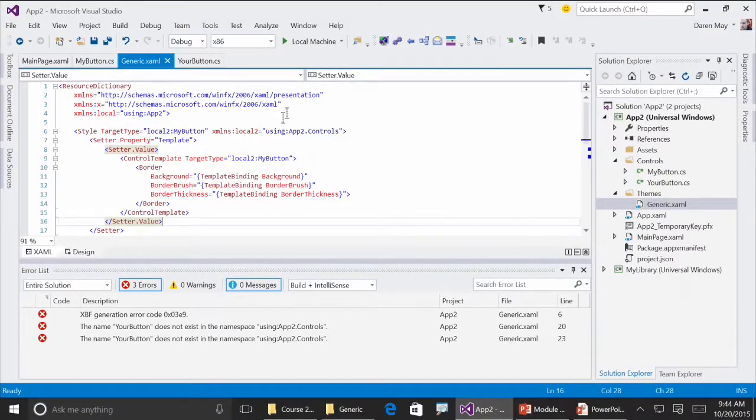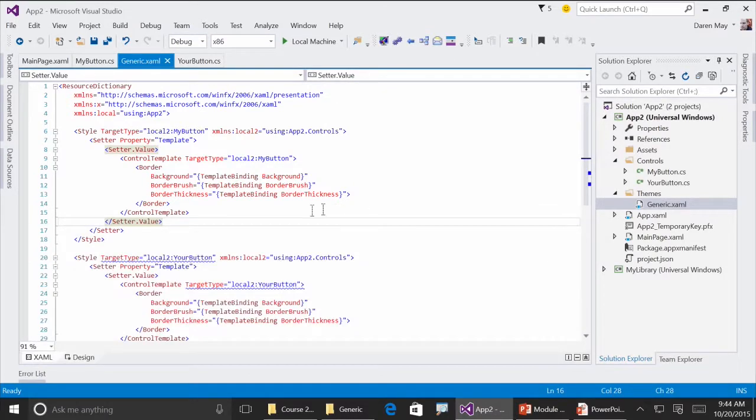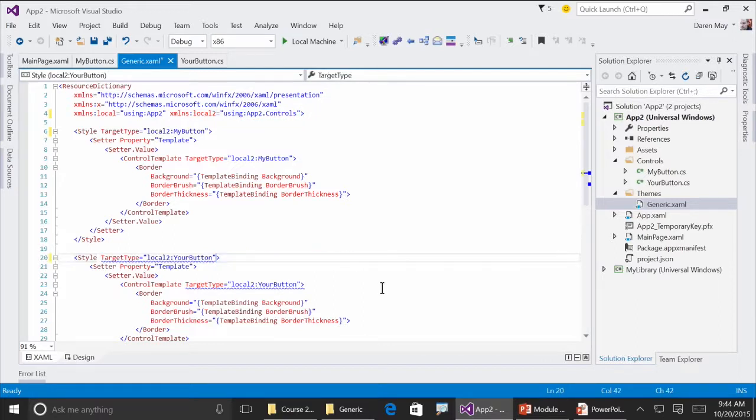Yeah, that's right. All right, so I don't need to research what the problem is. I know what the problem is. Here you can see there's a namespace right on the style, which is a neat way to do namespaces in XAML, actually. So that local applies to here, right? So that's how it gets to MyButton. Similarly, the other local doesn't clash because it's scoped to there, that's how you get to YourButton. That's the error. It just needs to be moved up to the resource dictionary and removed altogether from here, since it's a duplicate anyway. And now everything will work fine.